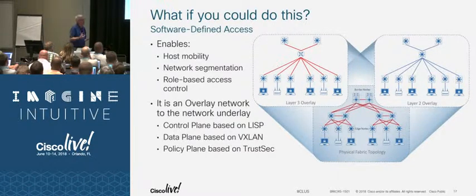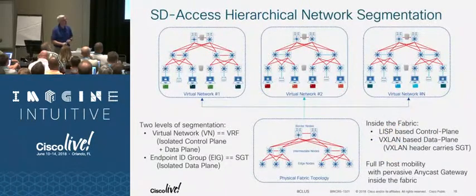When you start separating those, you have your identification. This is what in LISP they call the endpoint identification space, EID space. Your IP address still stays on your machine. That's your identifier. But there's now a different IP address that's used for your location. So that's location and identification separation. The LISP control plane handles all that, so you can have the same IP address move to a different router, and we can still have it all function through this thing called an Anycast gateway. But again, these are details that we don't get into too much in the guide. We just say, hey, this stuff works. Here's how you deploy it, and we show you how it works with some of the other components we have in there.